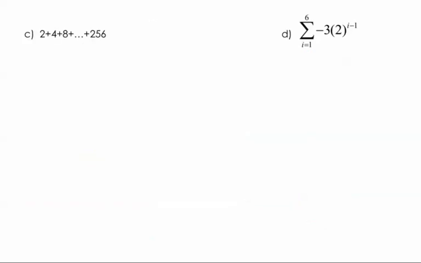Okay, so we're still trying to find the sum. Now, in order to find the sum, remember that you need to have your first term. So my first term here is 2. We need to have our ratio. Our ratio is 4 over 2, which is also 2. And then we also need to figure out what n is. Now, since we don't have what n is, that means we have to go back and find n. So if you don't have what you're looking for in your S formula, then you have to go back to your A formula.